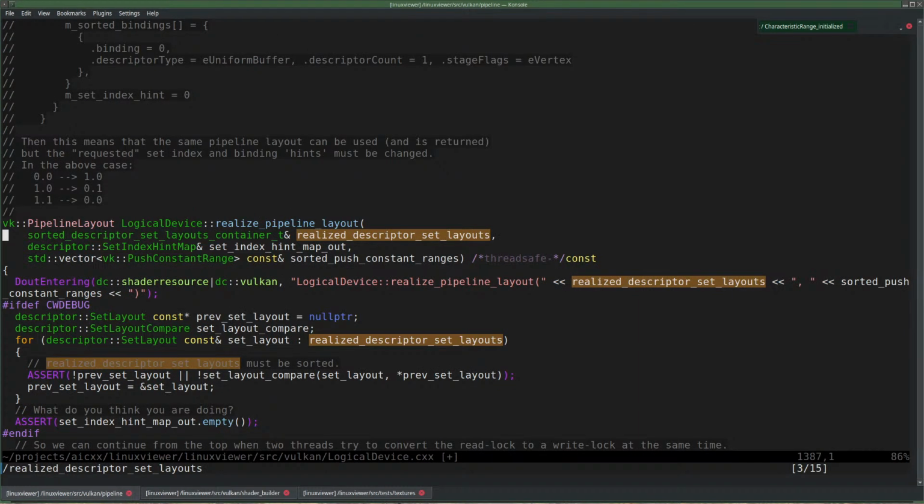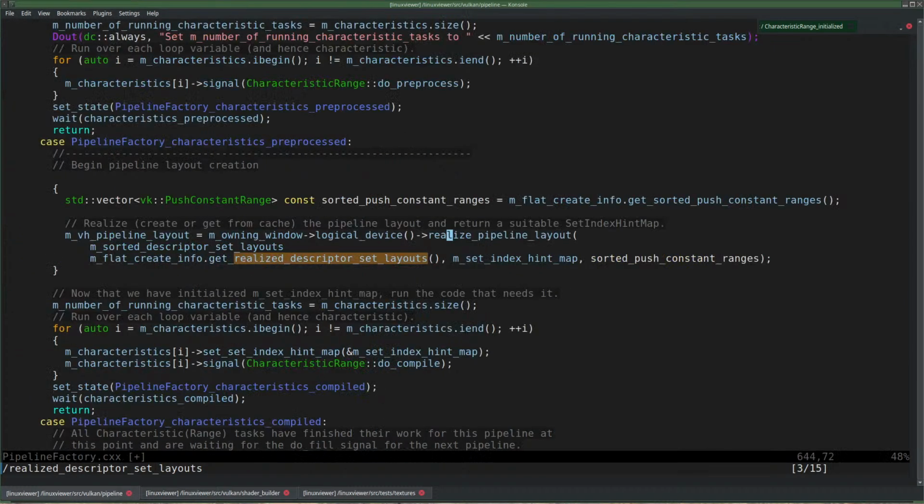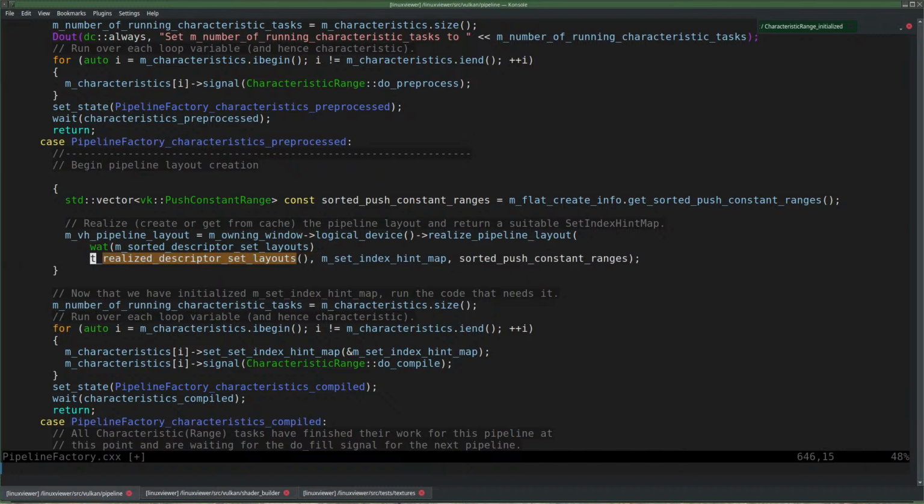Oh, we even got around. Realize pipeline layout. So that was this call here. So now I want a reference. A what is it? Non-const reference. So we're gonna do a what on this thing actually. Let's do it the other way around. I want to create right axis type. And it's going to replace this line, by the way.